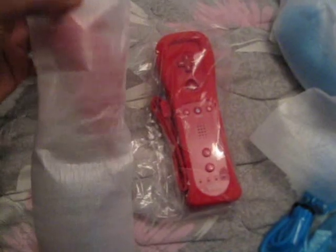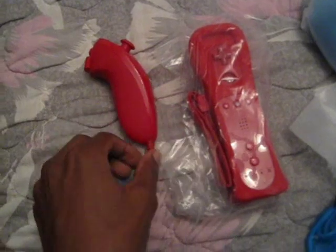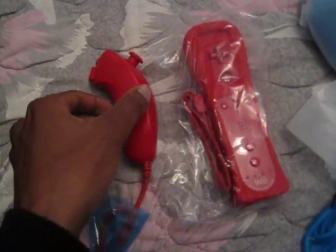These are some of my brand new controllers. I'm going to be talking about the red and the blue ones. Of course the red ones came out a while back, I think like two years ago. And the only way to get these is either through buying the red Nintendo Wii, which is now limited edition and discontinued, or you can go on the internet and import one.